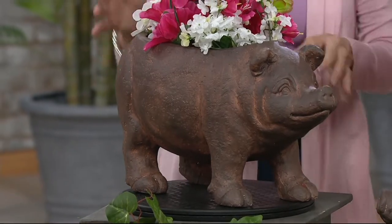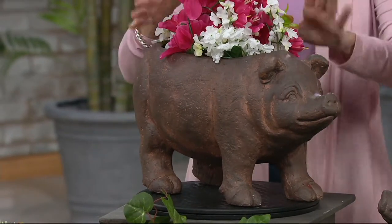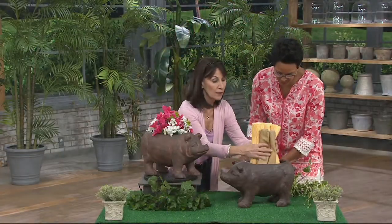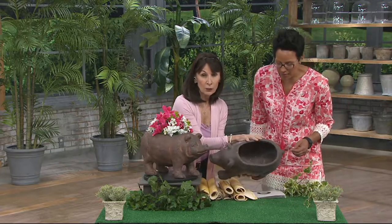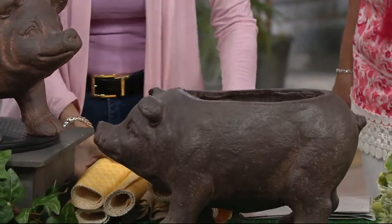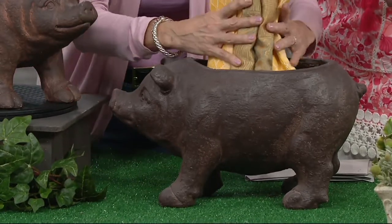What do you recommend — a potted plant in there? Whatever is easiest for you. You can certainly put a plant that's already in a pot and just place it in there. I'm going to take these napkins out so you can see how large a vessel it is — that's quite substantial. You have a large opening, probably enough for two plants if you wanted. Or put some rocks on the bottom for drainage and you're good to go.